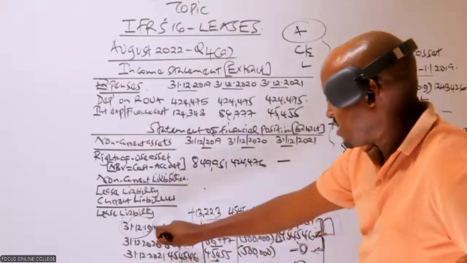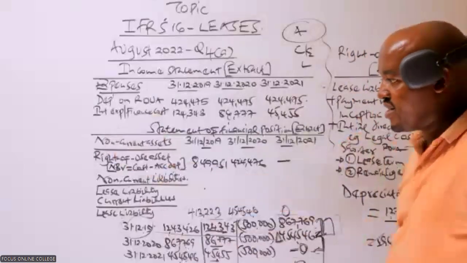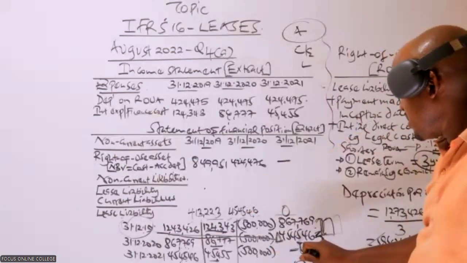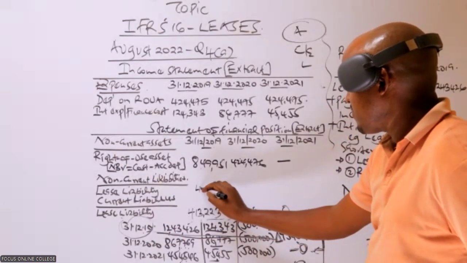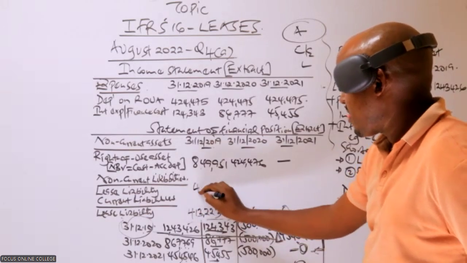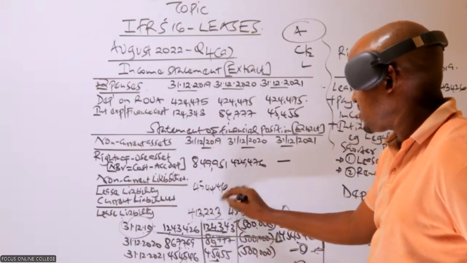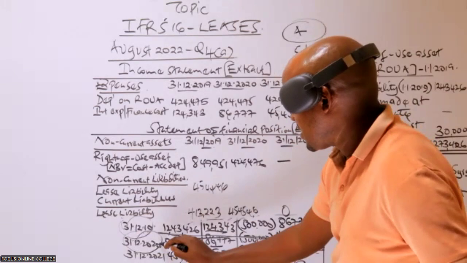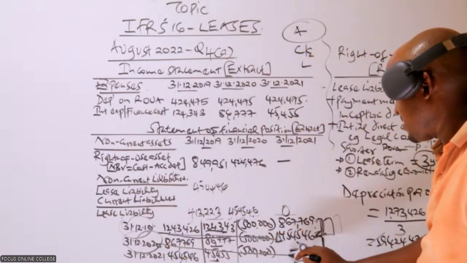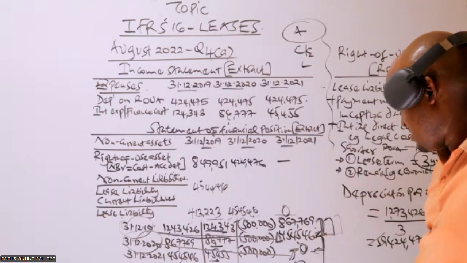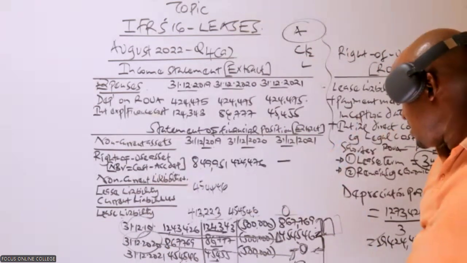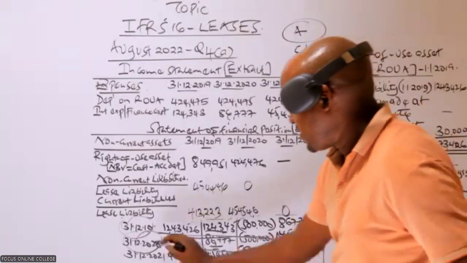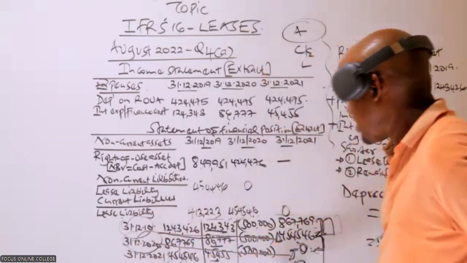So at the end of year 1, the liability which is payable for a period exceeding 1 year is this one. So at the end of year 1, take the lease liability at the end of year 2, this one, which is 445,546. Are we together? Then at the end of year 2 here, 2020, take the lease liability at the end of year 3, this one, which is basically what? 0.